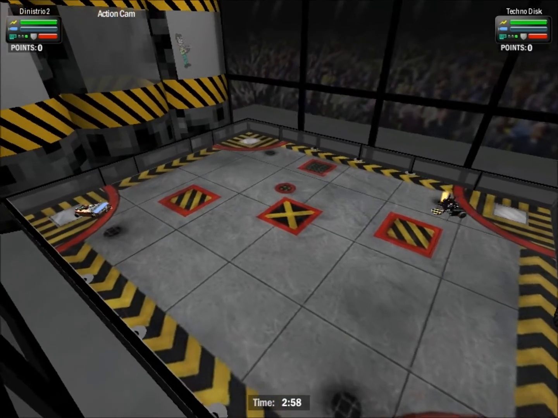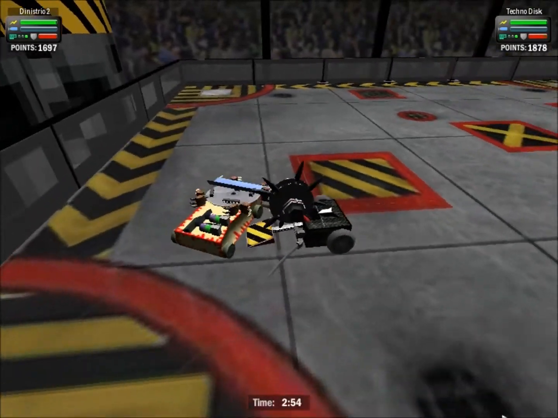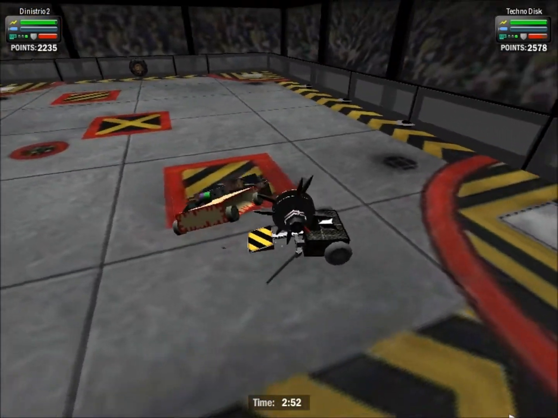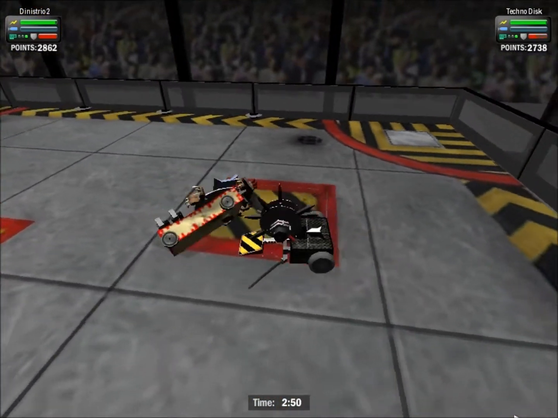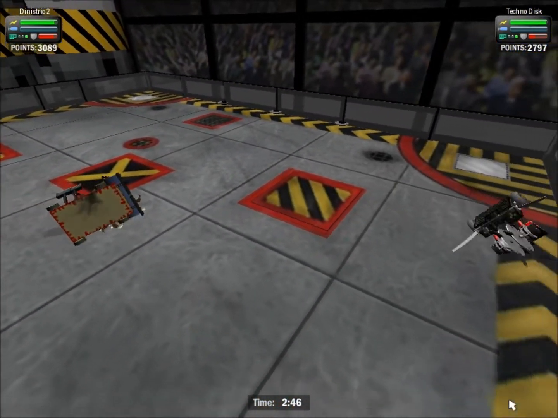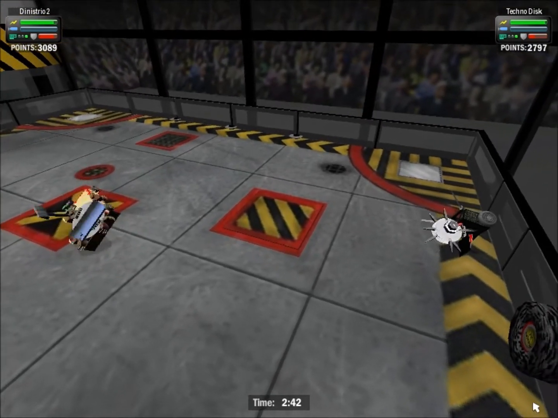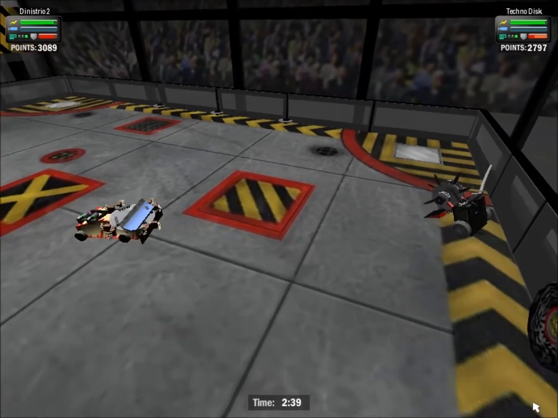Here we go. Okay, here they go, moving in toward the center of the arena. Big hit by both machines. A lot of smoke there. Damage. And the floor flippers enacted. Looks like the one machine's having a hard time self-righting.